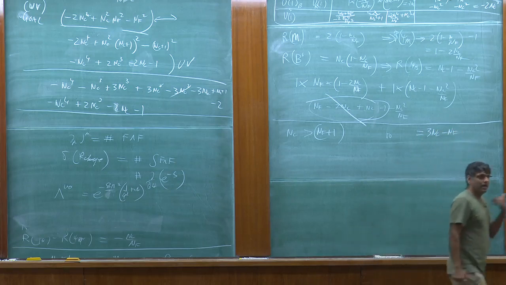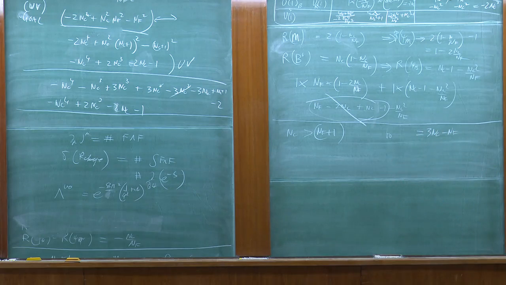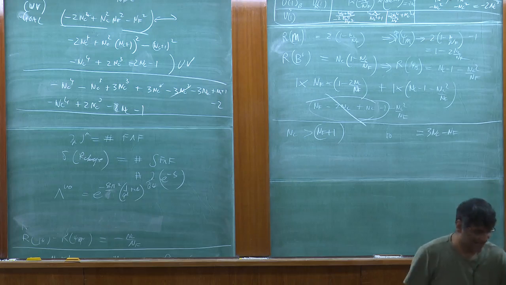This tells us that if NF is less than 3NC, the theory becomes weakly coupled in the UV, strongly coupled in the IR. The theory is well defined as a deformation of a basically free theory in the UV, and seems to flow to strong coupling in the IR. On the other hand, if NF is greater than 3NC, then the flow is reversed. The theory flows to weaker and weaker coupling in the IR. What it becomes in the UV is hard to say. You would have to find a fixed point that flows to this.